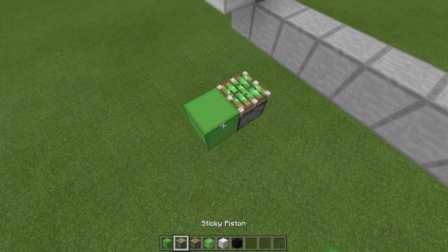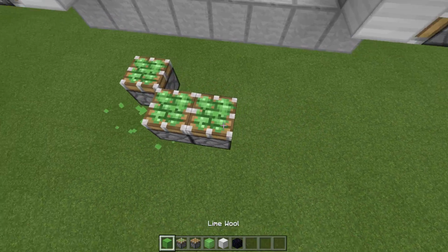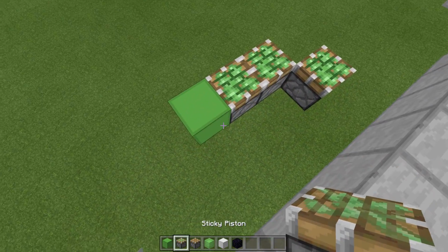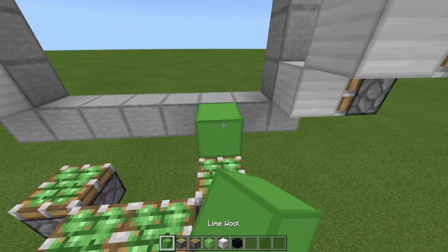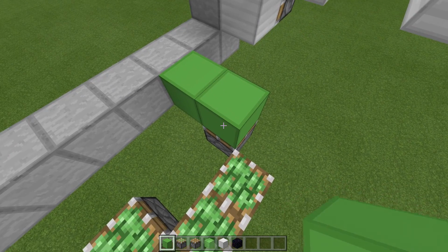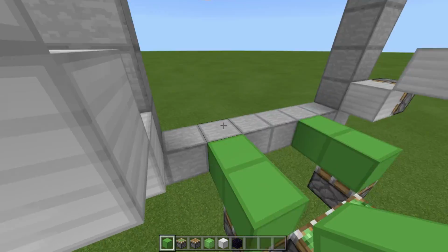Then a temporary block, sticky piston up, and another one. Remove this one. Another temporary here, and another sticky piston here. Make sure you got it in the right place by placing 2 blocks from this block here, and it should be on top of that sticky piston. And the same on this side. You can see 2 in and 2 out the back.